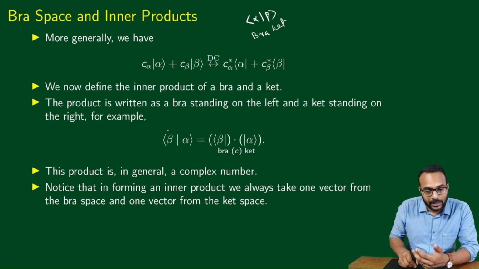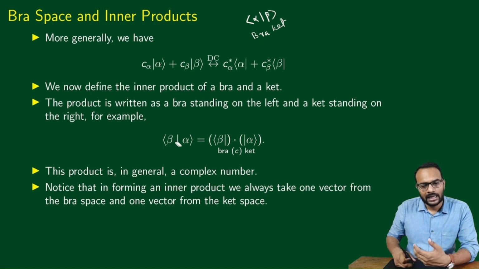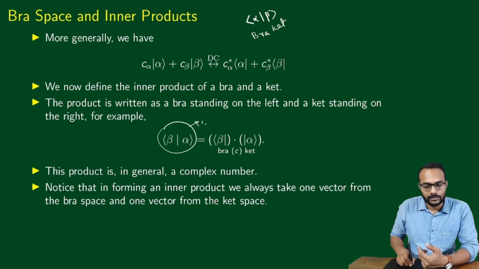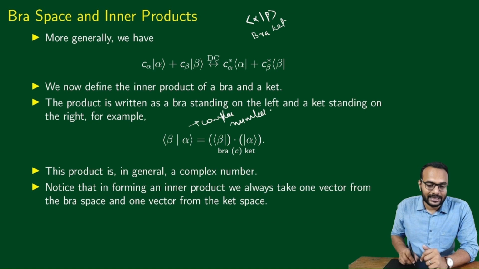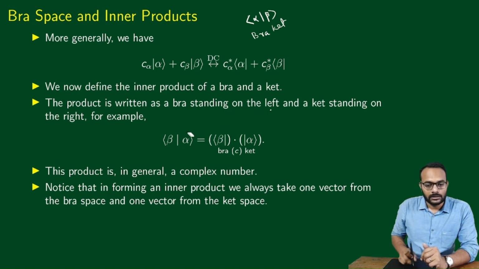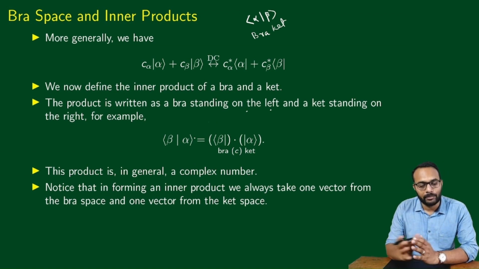All right? So you could think of this Bra alpha as a map, as a function that takes the vector Ket alpha to a complex number. In this case, this is a complex number. So you could think of this as some sort of a map that takes a vector as an input and spits out a number. That's roughly what we mean by a map.